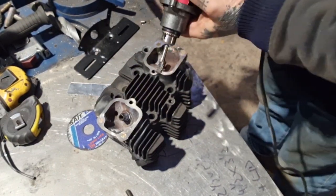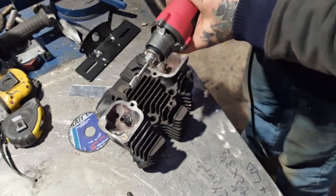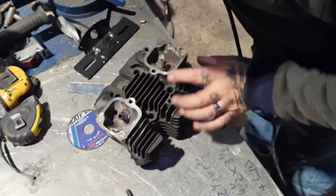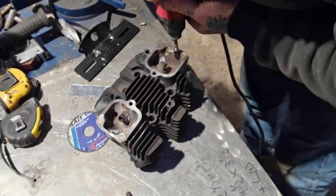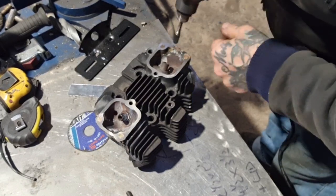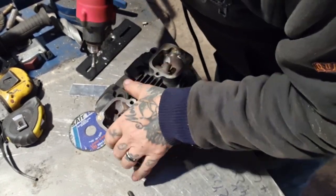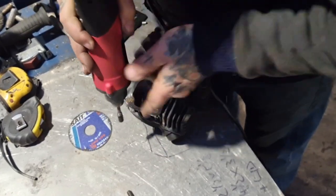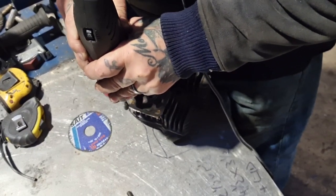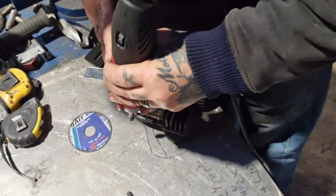So we'll get this. I'm going to use a burr, tungsten burr, and the die grinder. Get that good clean. And a bit of a relief so the braze has got something to stick to. Same with this outside one. Give that a good clean. A bit of a relief.